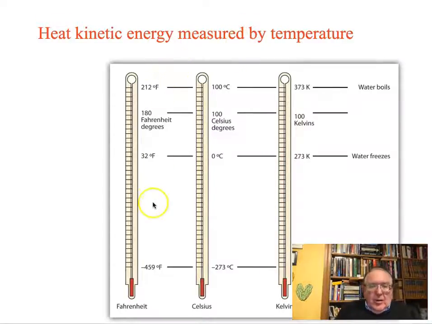So what's temperature? Well, on the left-hand side, we have the Fahrenheit scale. The Fahrenheit scale has two important numbers. One of them is 32 Fahrenheit, that's when water freezes, and 212 Fahrenheit, that's where water boils. And Mr. Fahrenheit is the one who established this scale. It's the British scale unit. The much more interesting one is the Celsius scale, where freezing is 0 degrees and boiling is 100 degrees. So that's much simpler.